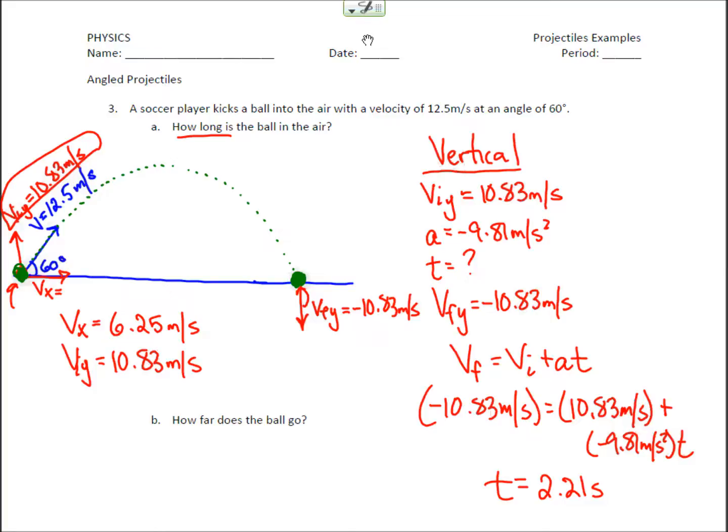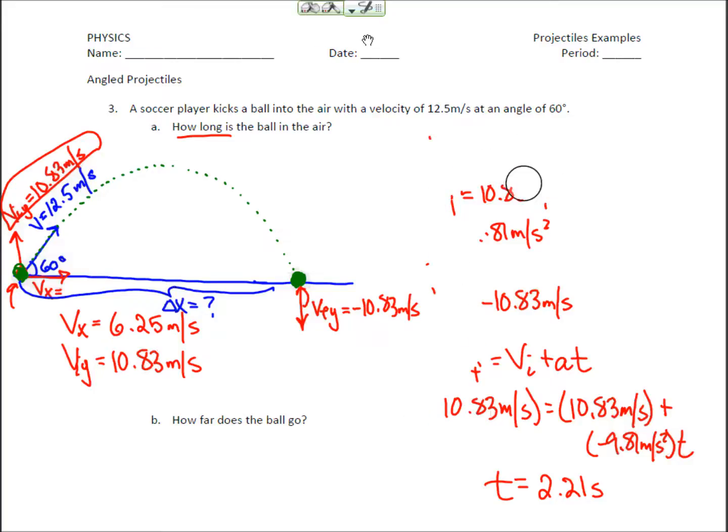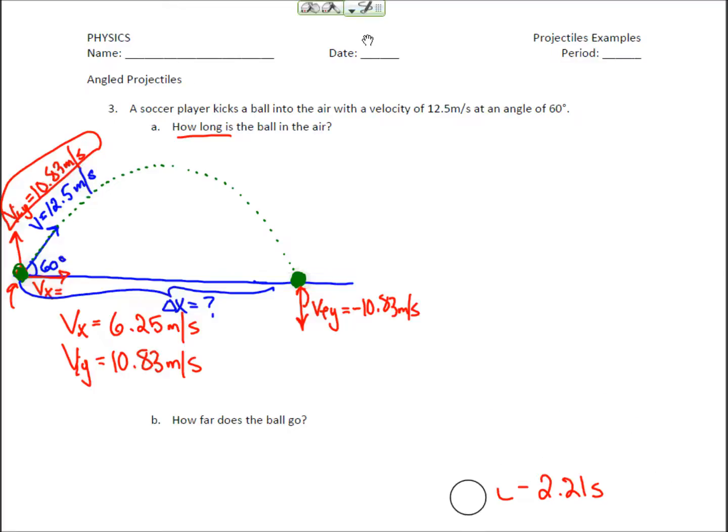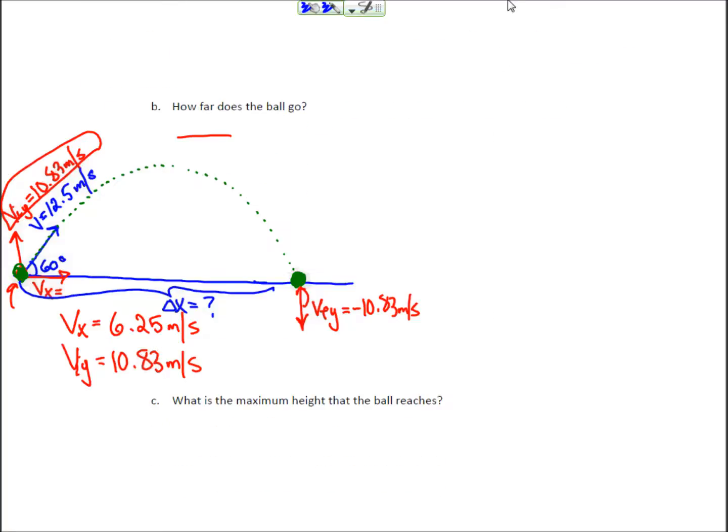Okay, we found the total time that the ball was in the air, and that's going to help us with part B, which is asking how far the ball actually goes. So that means, what is this horizontal displacement? I'm going to clear things out here for a second. Part B is asking us this new question, how far does it go, which is displacement, right? So let's think about this. It's a horizontal thing. So we're looking at all horizontal stuff.